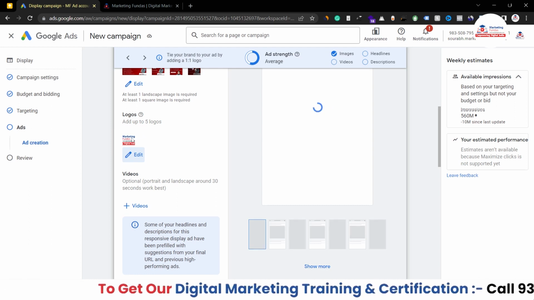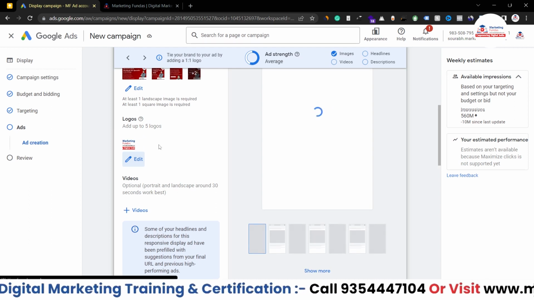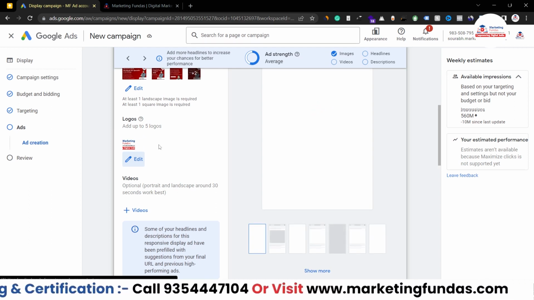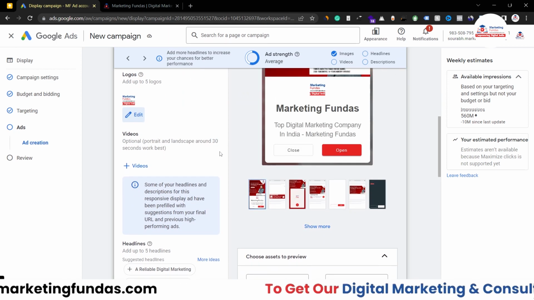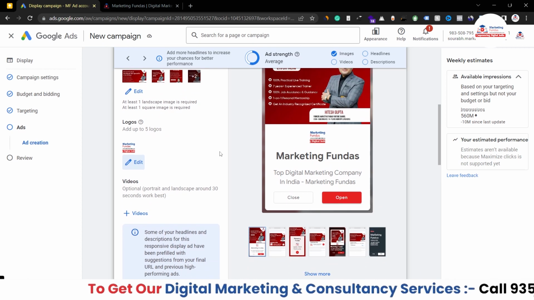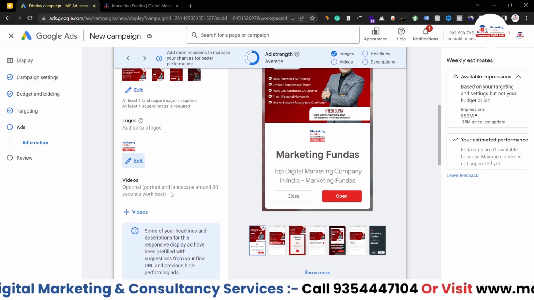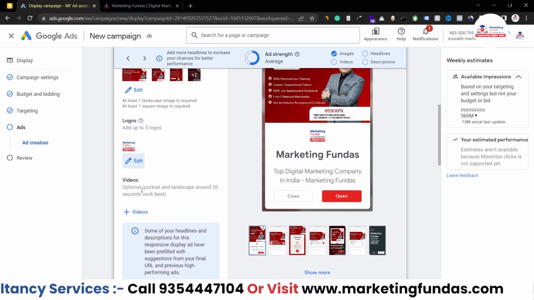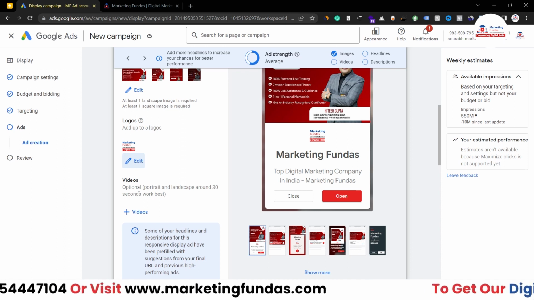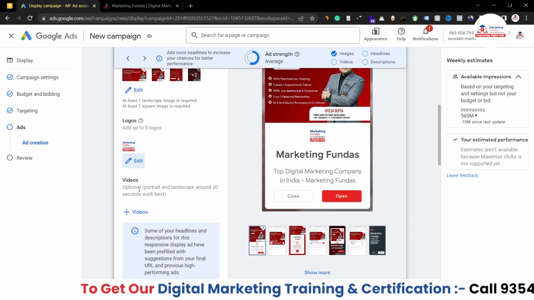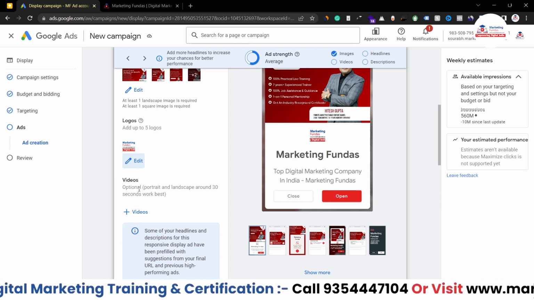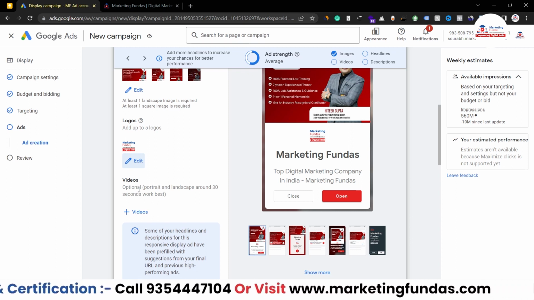The logo got cut down, but no worries. As I already told you, this is just for demo purposes. No issue. Now once you have selected your logo, go a little bit down, and here, if you want, you can add a video as well, although this is optional. But if you want to perform better with your Google ads, you can add one so that Google has enough resources to show to your targeted audience.